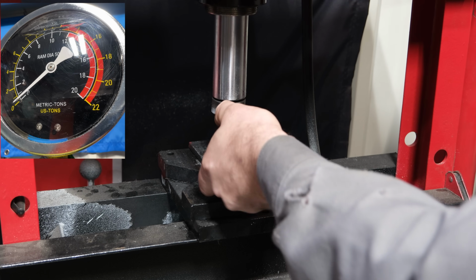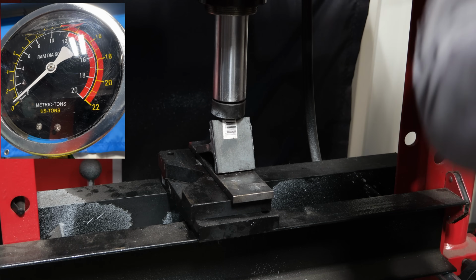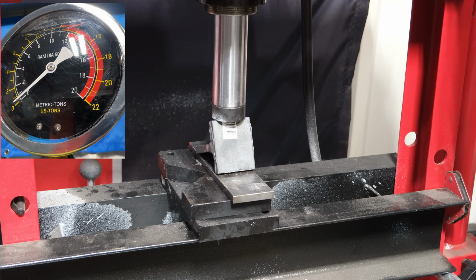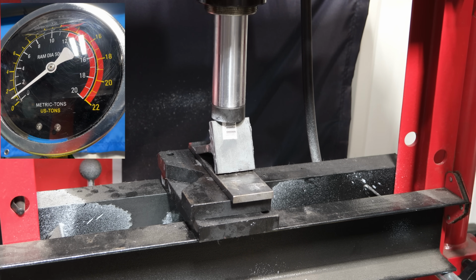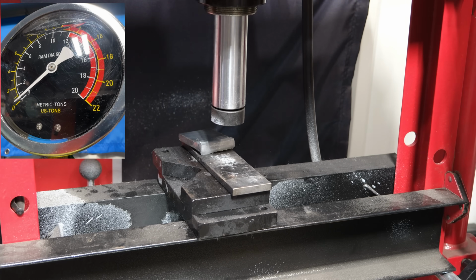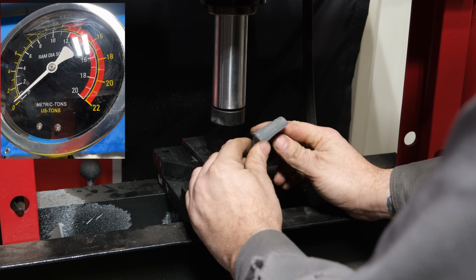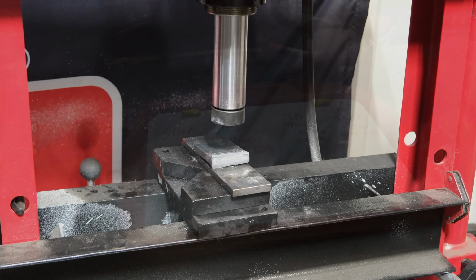Actually, I got to put it in this way. All right, we've got a little pressure on it. Let's try and bend it. Yep, barely got any pressure on it, and that was it. Failed. All right, well, let's go to the welding bench.